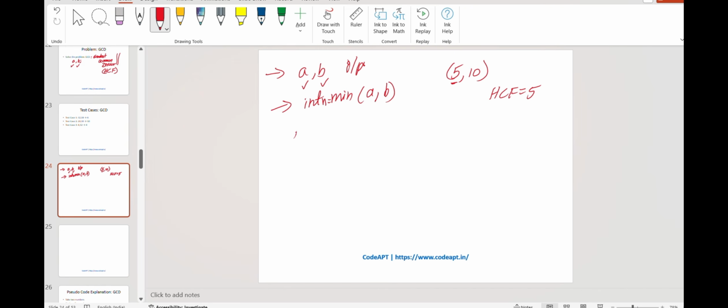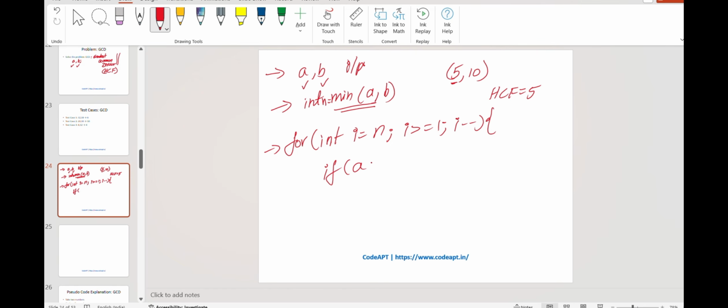So in the third step, take a for loop which starts from n. n is the minimum of a comma b. i greater than or equal to 1, i minus minus.